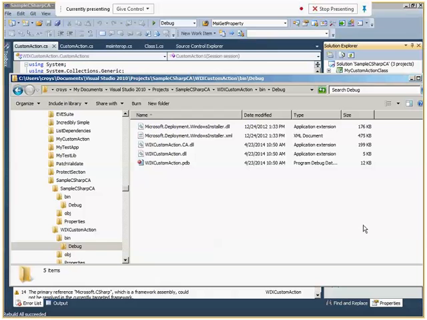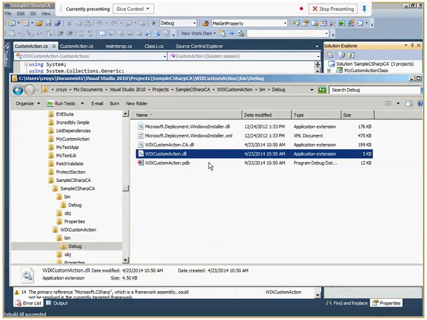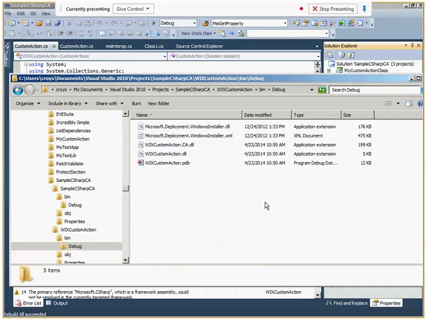There we are. So our output, aside from some dependencies and the debug symbols and such, we have WIX custom action.dll and WIX custom action ca.dll. One obviously is a lot bigger than the other.